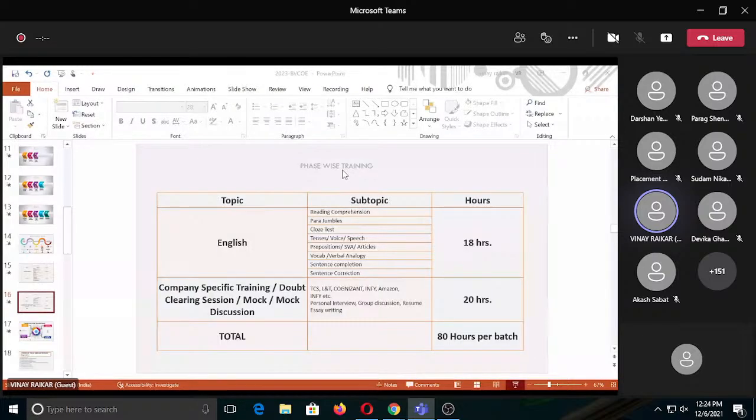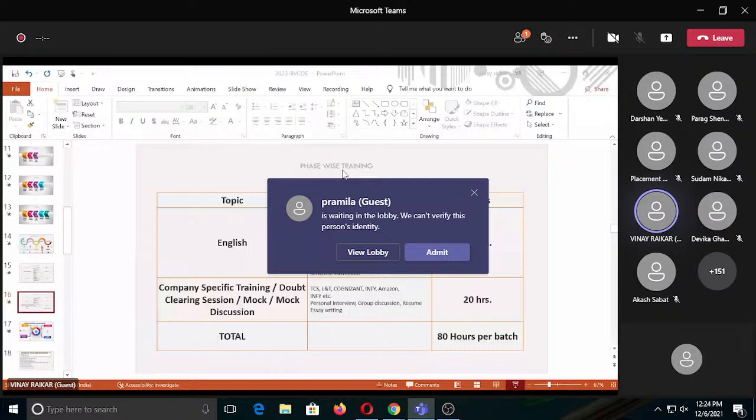CoderByte is number 2 in the complete world, and it's number 1 for placement training. It's actually better than HackerRank, okay. And almost all the good companies use CoderByte, ठीक है। तो CoderByte platform पे है, and it's not available for individuals, I believe, ठीक है। And then you have Google Kickstart and InfiniQ platform. So almost 6 platforms we'll be using to go with the technical training. Okay, so that will also help you with any of the coding interviews too.